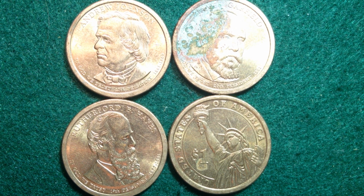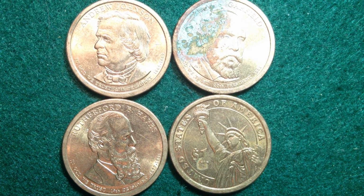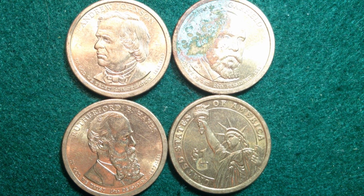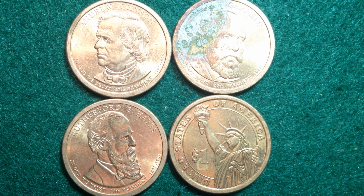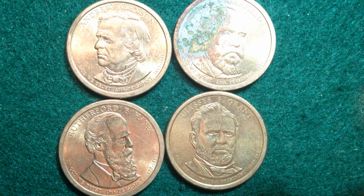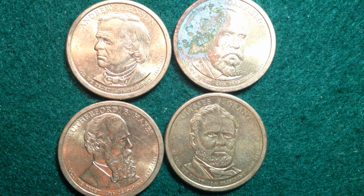Now, why did the U.S. Mint start designating the position A versus position B? Well, there were three key reasons. One was demand. The orientation of the lettering of the presidential dollars is a legitimate variety resulting from a minting process. Collectors have already begun collecting both positions and will continue to do so throughout the duration of the presidential dollar coin series, which I haven't really got into collecting both positions depending on the direction of the lettering, but I imagine a lot of people have, which was why there was a demand for it.